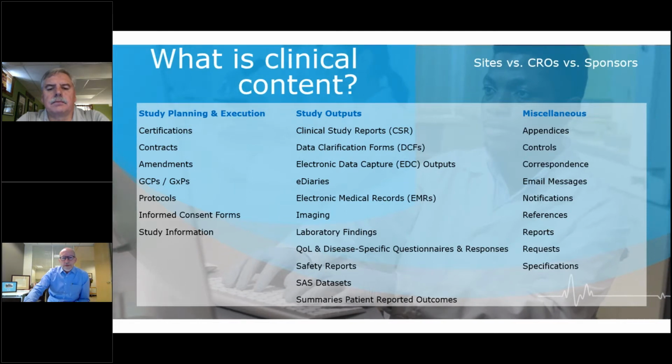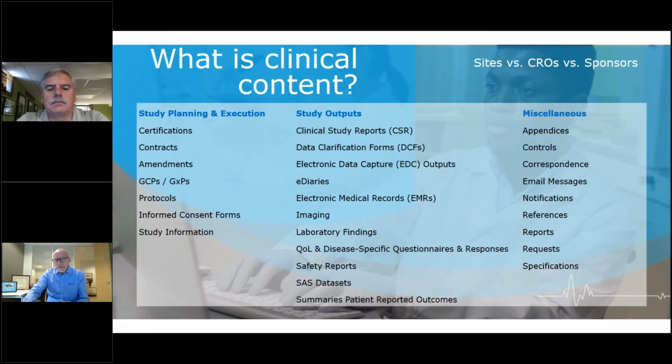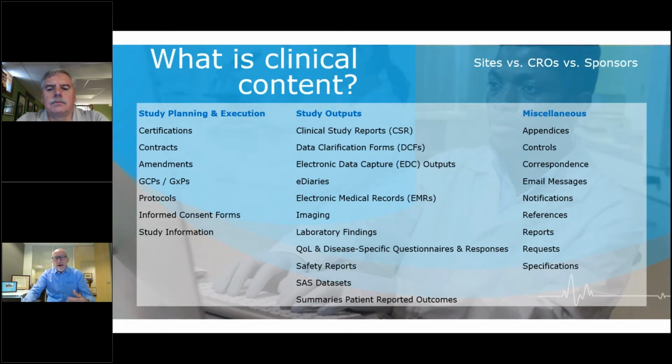So the first question is, what is all of this clinical content? It obviously depends on your organization, whether you're a producer of biologics or pharmaceuticals or medical devices. But this gives you a little sense of those types of documents. And we broke them into three larger buckets here.